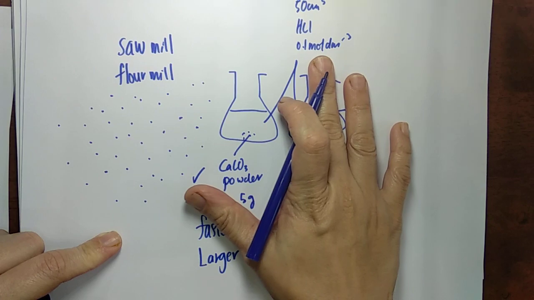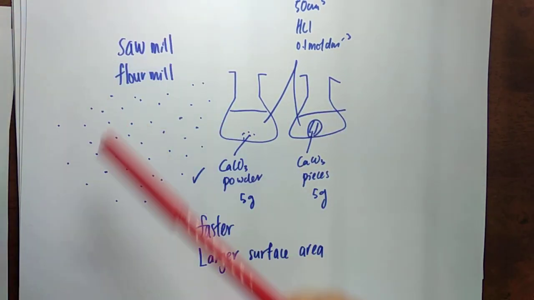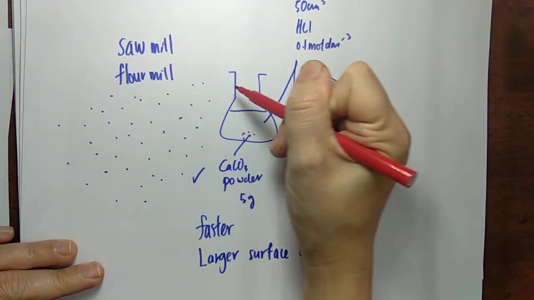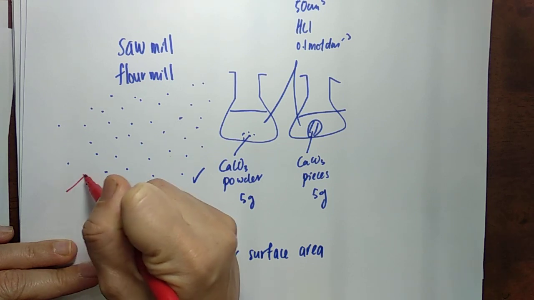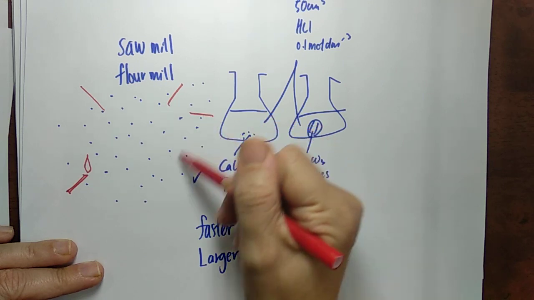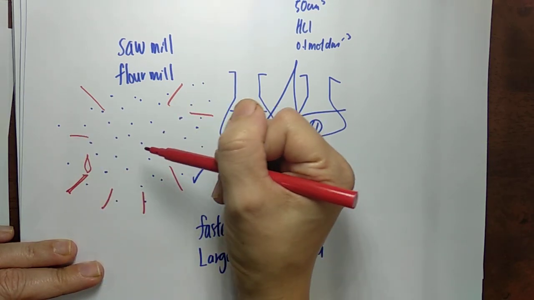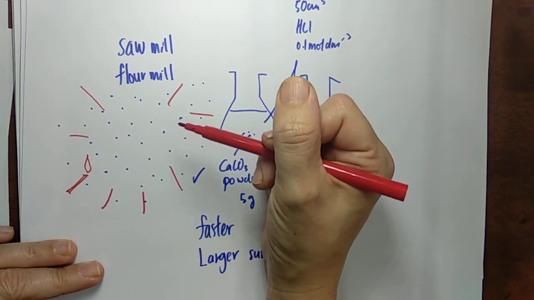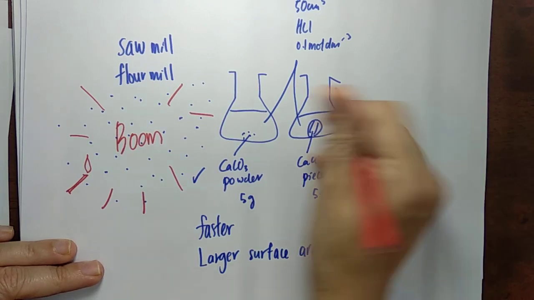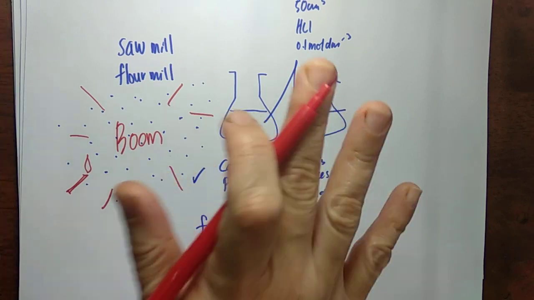But when it's spread out and it's in the air, and some person who's not really smart goes to the factory or the sawmill or the flour mill and lights a cigarette or just lights up a fire, what happens is this whole thing will explode, because the particle size is so small that there's such a high rate of reaction that the whole thing will become an explosion. Okay, so that's really, really dangerous. Now, so that is for particle size.